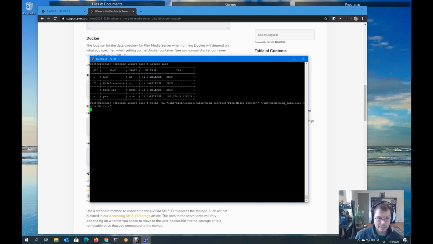So hit enter. This will take a little while. It can take hours on a production system. I expect in mine it'll be done in less than that. But if you're doing this in production, don't be surprised if this can take 2, 3, maybe 4 hours, depending on the size of your metadata directory. That was pretty quick in my case because I don't really have a lot of metadata in here. Let's go start PMS.